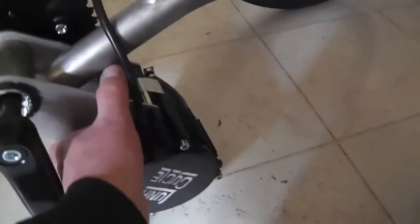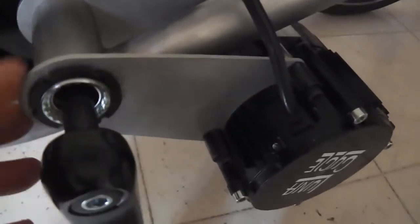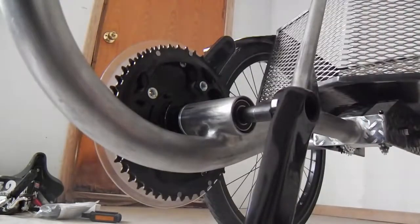But I think what I'm going to do ultimately is, I like collars. You see there's a collar holding a two-piece split collar there. I like using collars as mounting brackets and fitting hardware too. So I'm thinking, this thing rotates on that axis because that's just the nature of how it's mounted in here. It's not fixed. And so I'm thinking I'll just put a couple of these big split collars. These tubes are 1.5 inch diameter. Now I'm simply going to form a reference point for lining up this motor and this chain line to it.